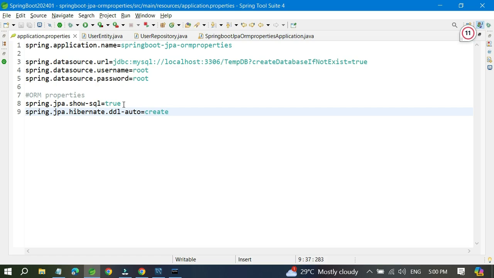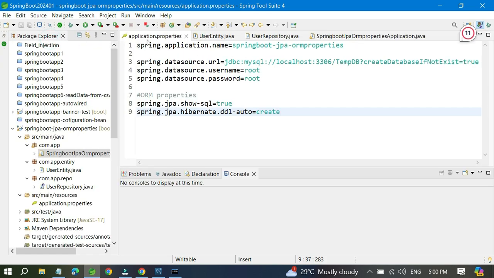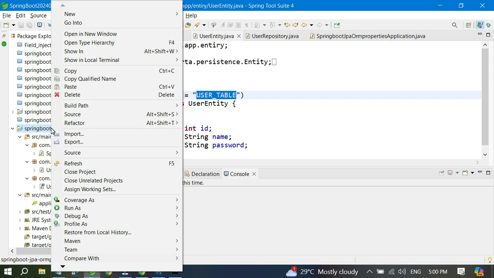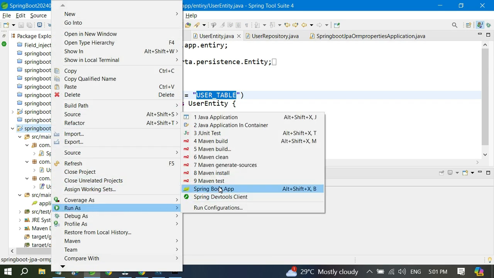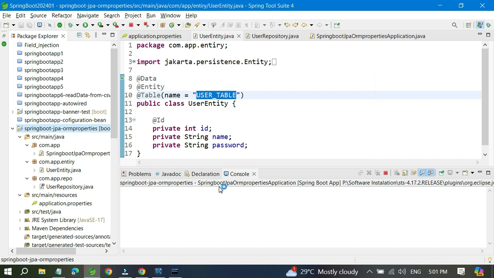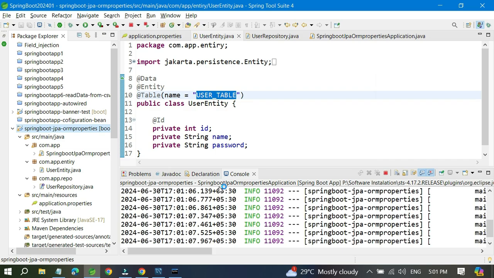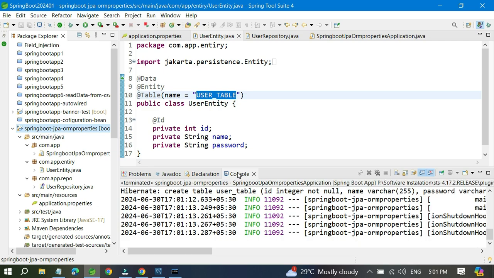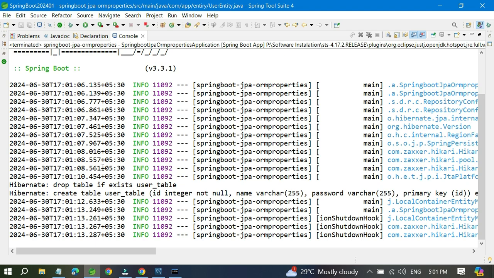Now let's go to our entity class, which we have already created, and these tables we need to generate automatically. So right click on your project and just try to run your project. If you run your project, JPA has a capability, which we have configured, which is the ORM properties, it will create the table in the database. If you go and see the console, it's saying drop table if exists user tables.